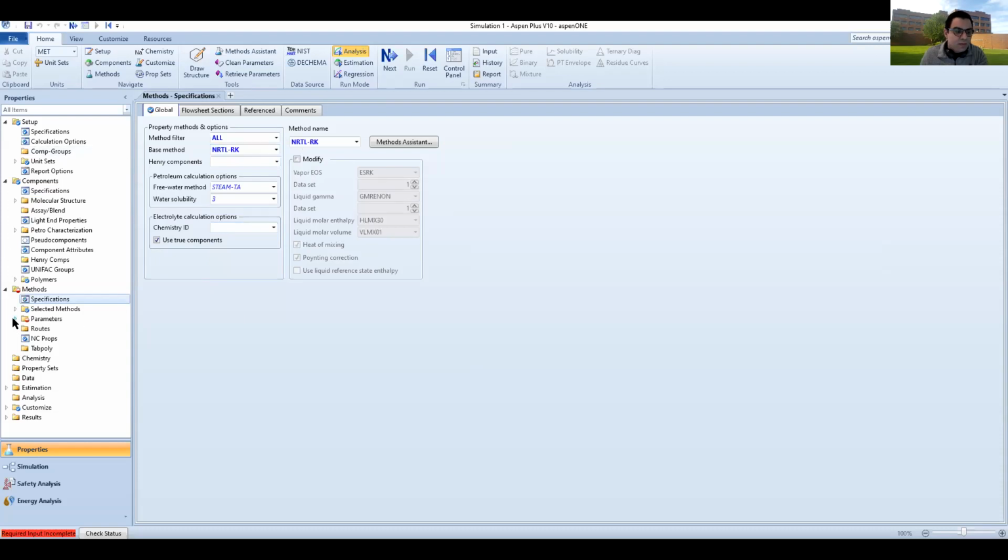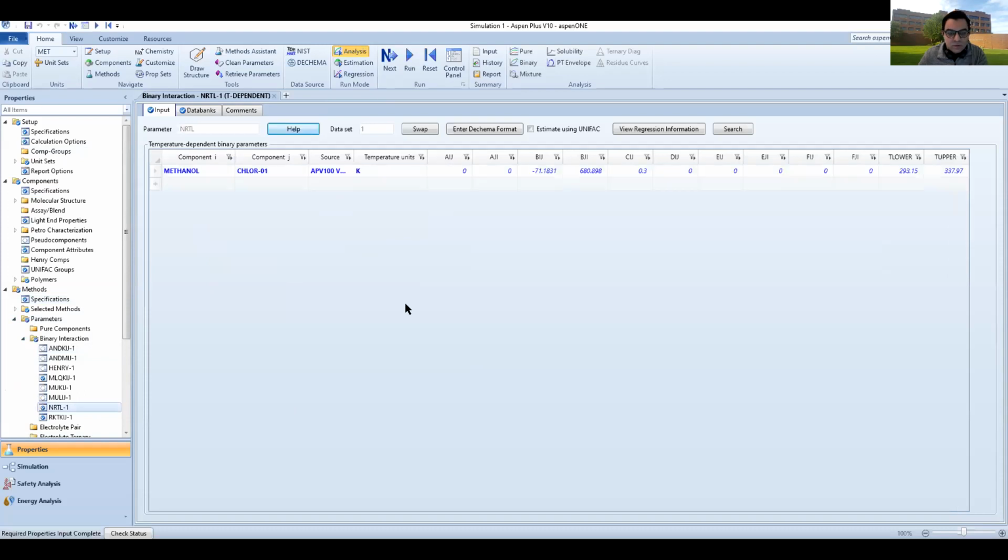A common thing with Aspen is that under parameters, it might still show you this red arrow. Just navigate to where the error is, click on it, and for most versions of Aspen, it will retrieve it automatically. If it doesn't retrieve it for some reason, just go up here and click on Retrieve Parameters under Tools. Okay, so we did this.